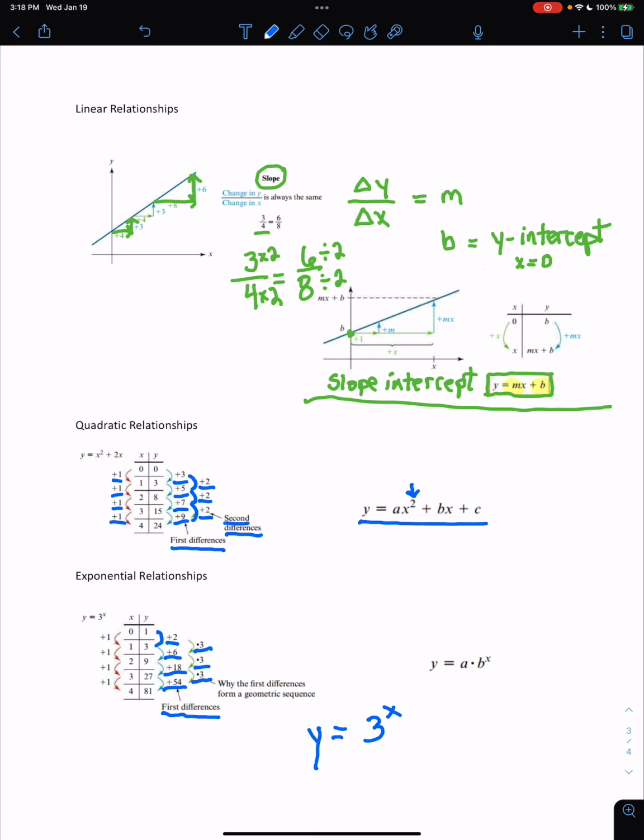Over here, we can see our general formula for exponential relationships. And notice that here, the exponent is represented by the x value. And so that's the key that we're looking for in exponential relationships. We're looking for a common number that we're multiplying by from one y value to another. And when we're writing the equation, our x value is going to be the exponent, exponential relationships.